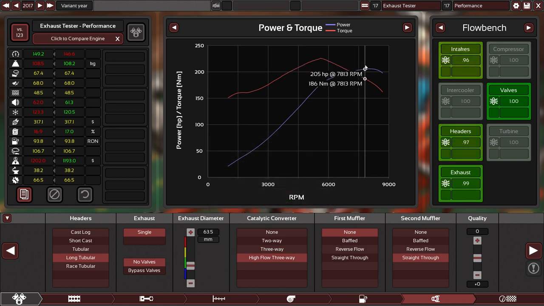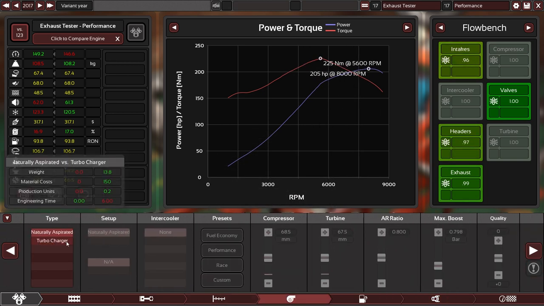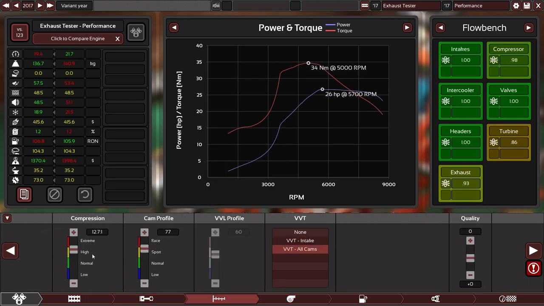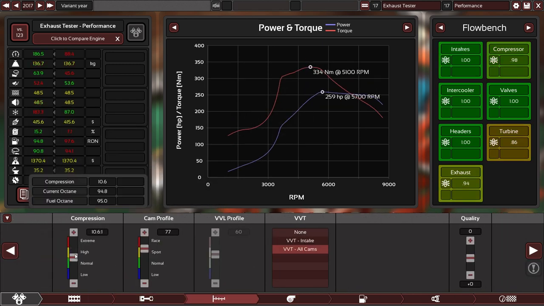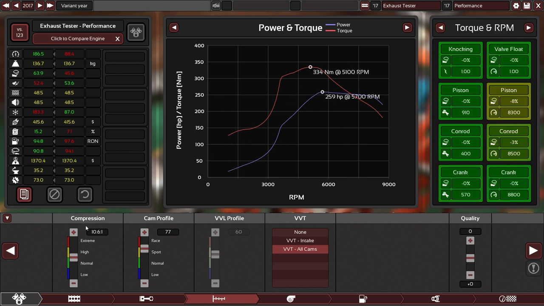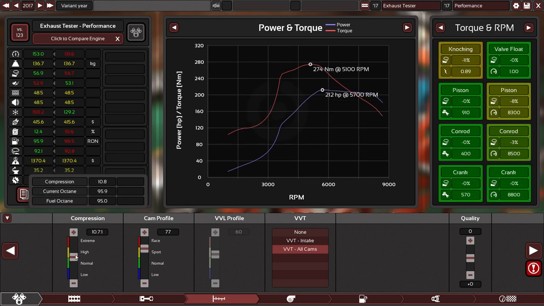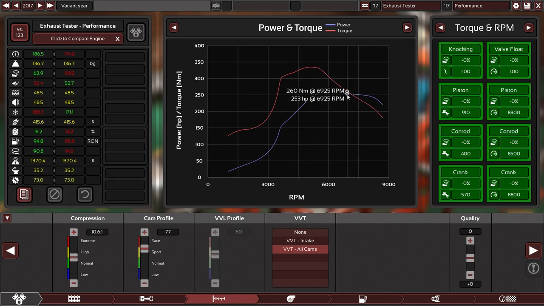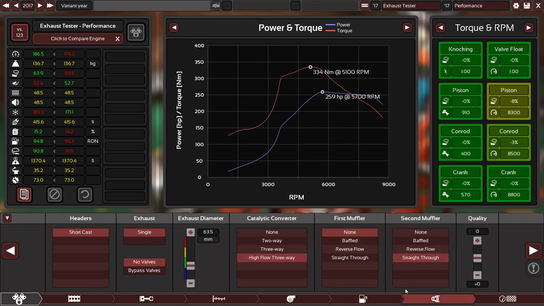Before we wrap up, there's another thing I want to mention, and that is the special case of having a turbocharger. I'm just going to lower... Oh, yeah, we do need this one here. Lower the compression so that it doesn't knock. And, well, what a horrible setup. But anyway, if you have a turbo in here, then the resonances of the system are severely hampered because there's a turbo in there.